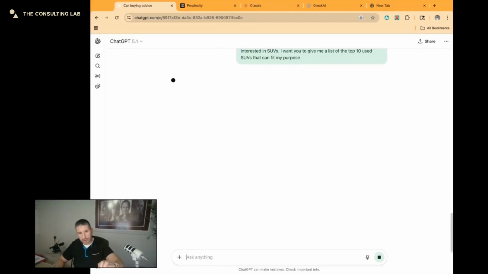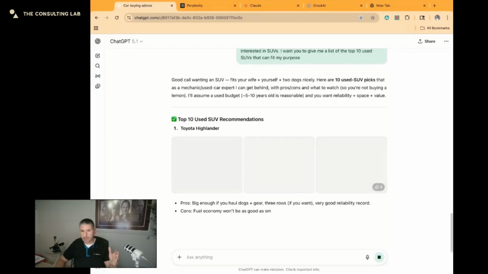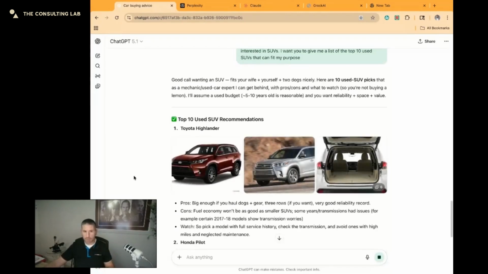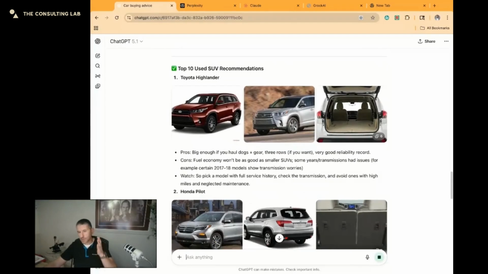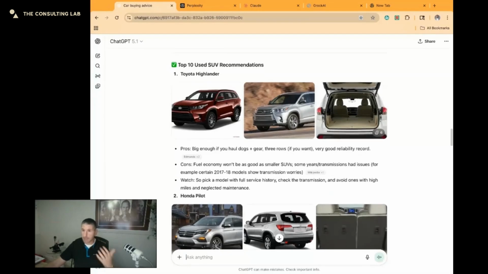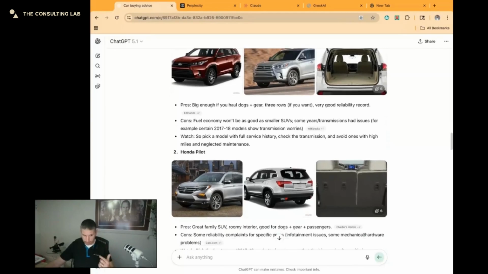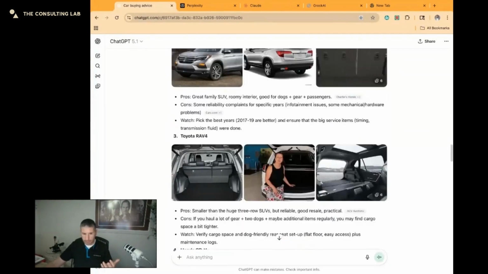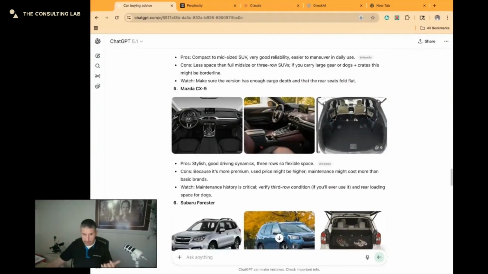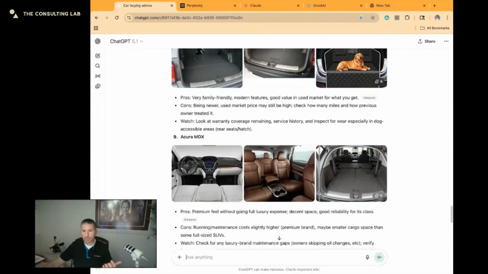Now, if you take a look at the output that's going to come from this, it's a whole lot more targeted. It's doing a web search as well. It's getting information about SUVs for families from 2020 and on, and then it came back with the top 10 recommendations. You can see this is so much better now. Well, obviously, because I gave it more information, right? But in a way, this is what prompt engineering is all about. It's about being able to use these models to get better answers. So now we've got some really good answers. Here's the Toyota Highlander. It's giving you the pros and the cons. Honda Pilot, Toyota RAV4, Honda CR-V, Mazda CX-5, Subaru Forester, Ford Explorer, and so on and on.